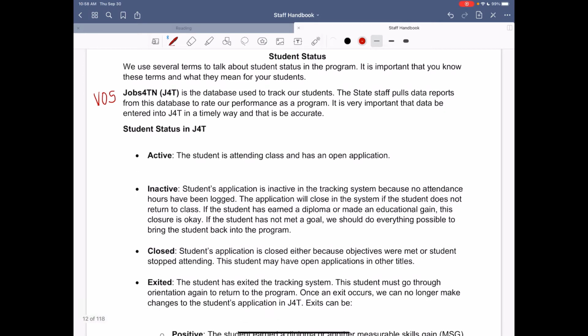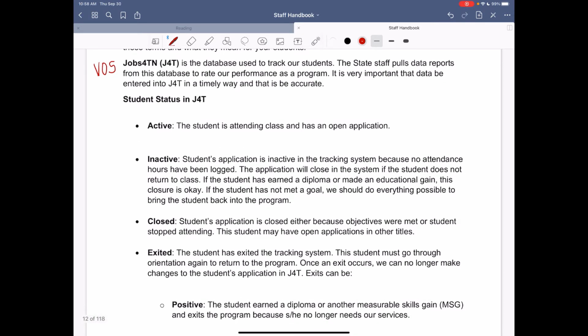So a student can have one of four statuses in Jobs for TN. Active means that the student is attending class and has an open application. Inactive means that the student's application is inactive in the tracking system because no attendance hours have been logged.